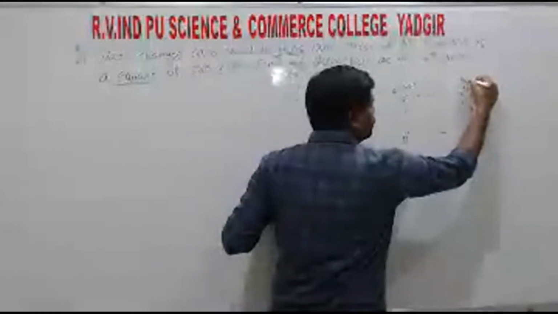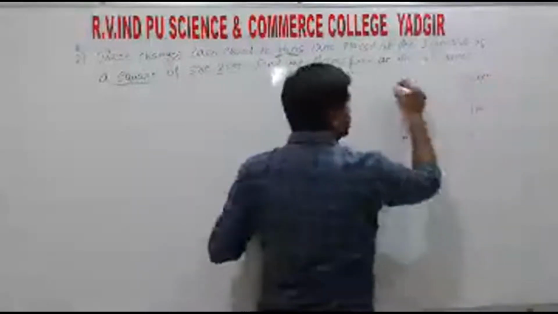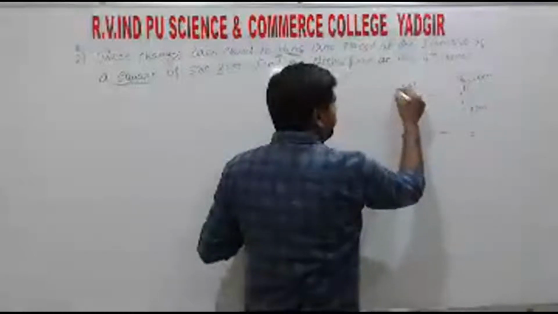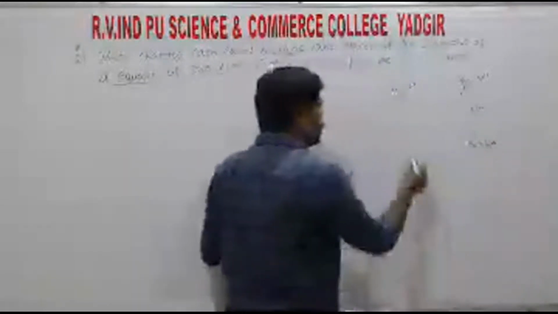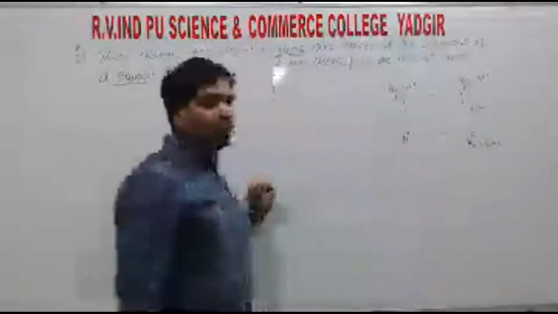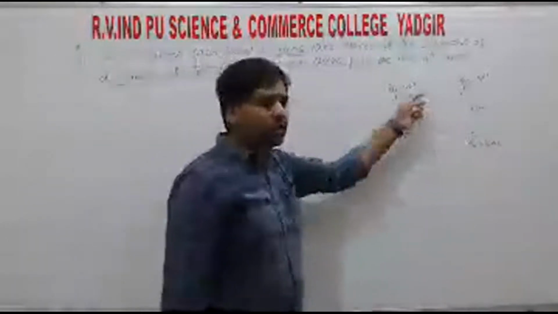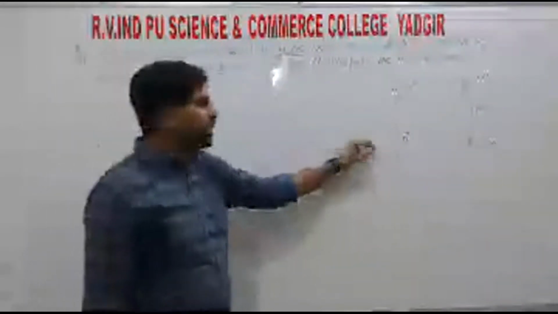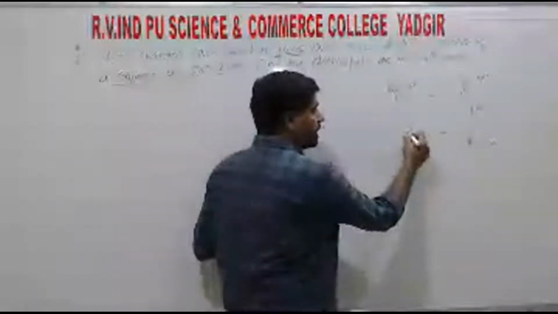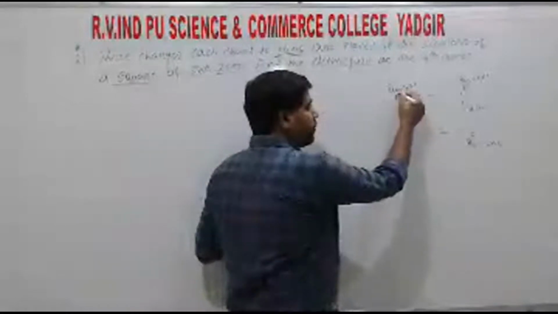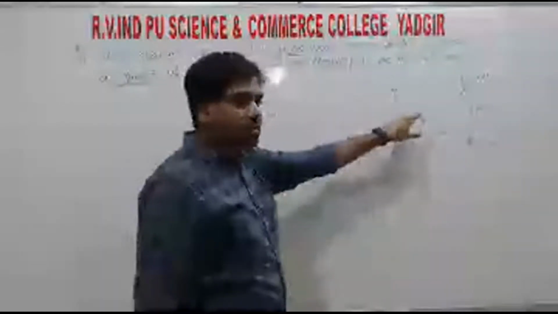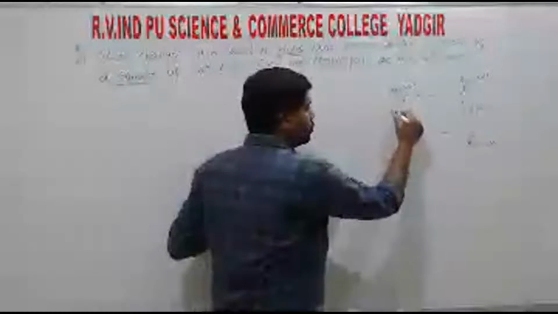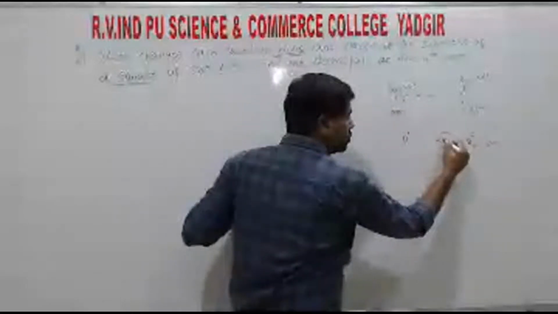So here also QB equals 4 nanocoulomb, QA is 4 nanocoulomb, and QC is 4 nanocoulomb. We need to find the electric field at the point D. So this problem is about the electric field due to multiple charges. The electric field at D is produced by QA, QB and QC. Since it is a square, the distance between the corners is 2 centimeter.